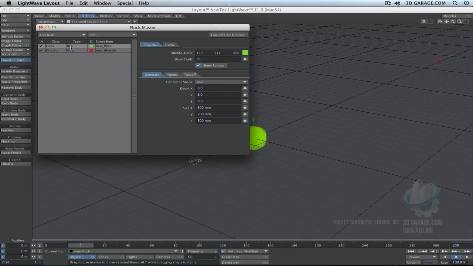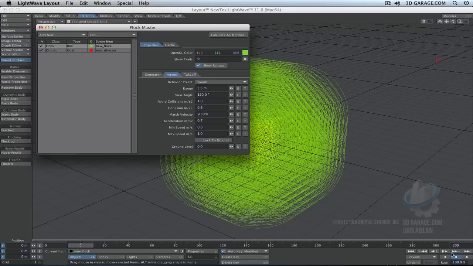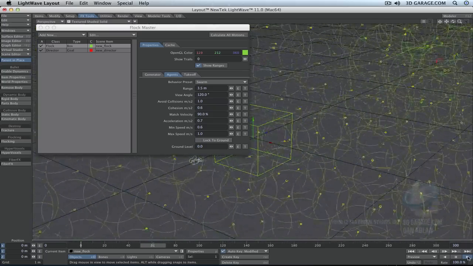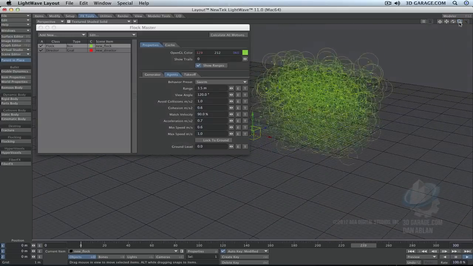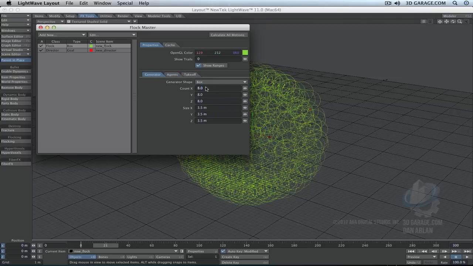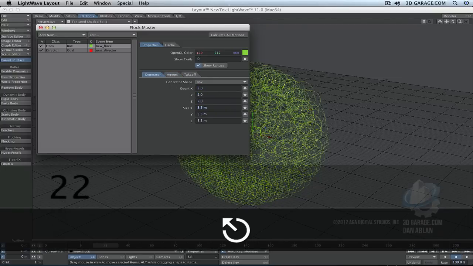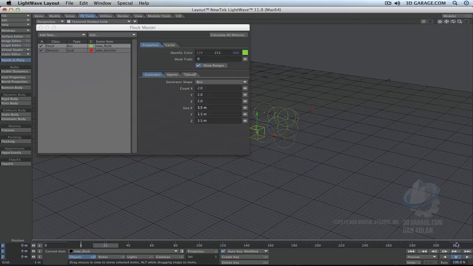All right, so what other types of flocks can we do? Well, let's go back to the flock itself, the generator, and take a look at the agents. There's a behavior preset right at the top, and we can say swarm. Calculate all motions, and there's our motion calculated at 0. Hit play, and now we have this swarm that's just coming out of there, but again, they are all attracting to that goal. That looks really cool. Now let's say that swarm's a little too big for you. Go back to the generator, and let's bring these multiplications down to 2, 2, 2, or something like that. Calculate again, and now you've got a much smaller swarm, although it looked much cooler with the bigger.